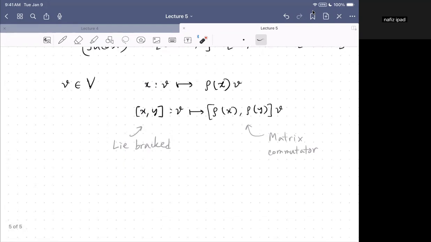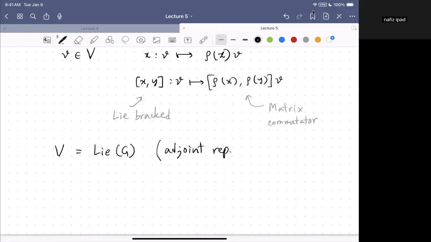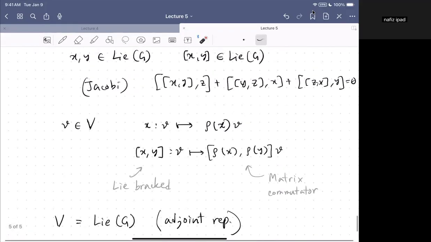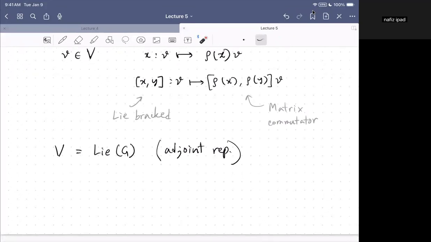All right. So I was saying that for any Lie algebra, you will usually have infinitely many representations. But there's one particular representation that is very useful, which is called the adjoint representation. You get this representation when you take as the vector space the Lie algebra itself. Of course, any Lie algebra is by definition a vector space. And when you choose as the vector space on which your Lie algebra acts the Lie algebra itself, you get the adjoint representation.